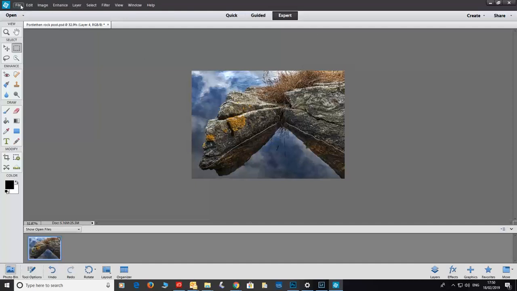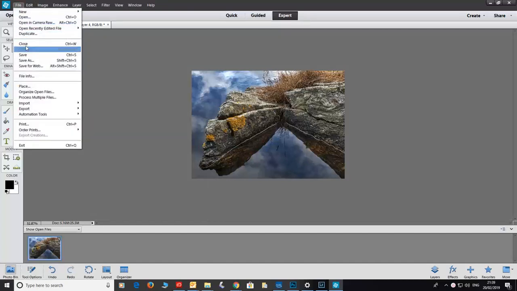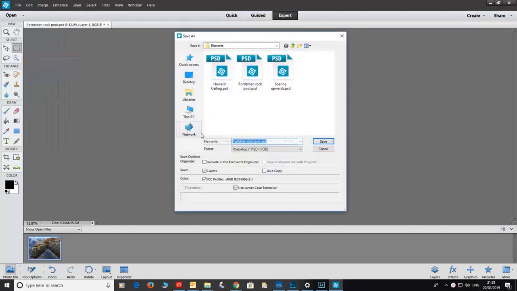Now remember, you saved this before at the full resolution. So now what we want to do is to save this version, the small version. So go up to the top left to the normal menu and click on File, down to Save As, and here we have the name, Port Latin Rock Pool.